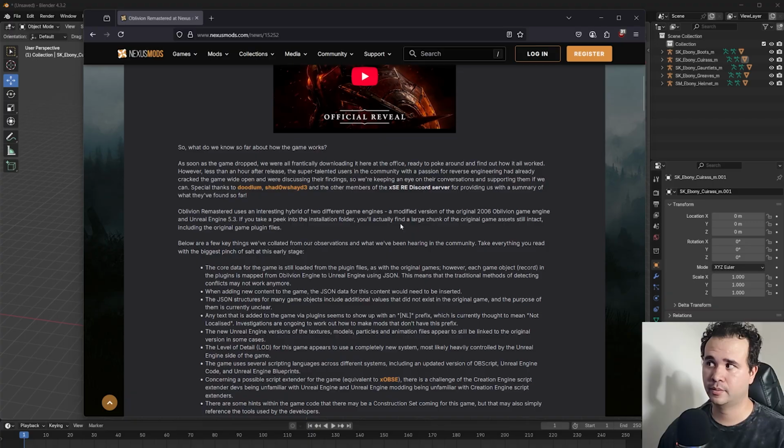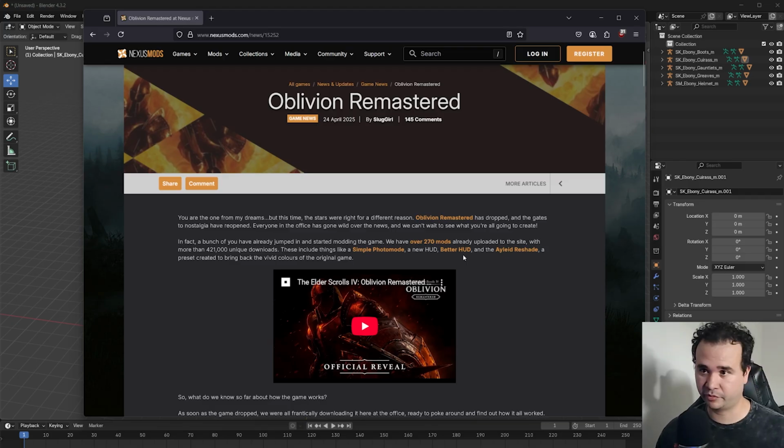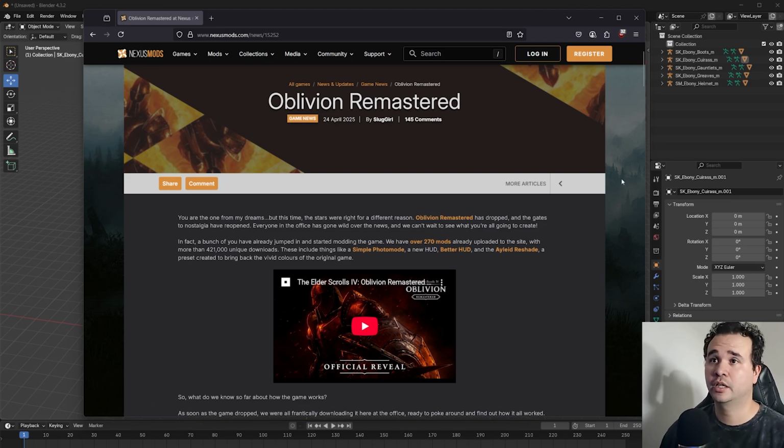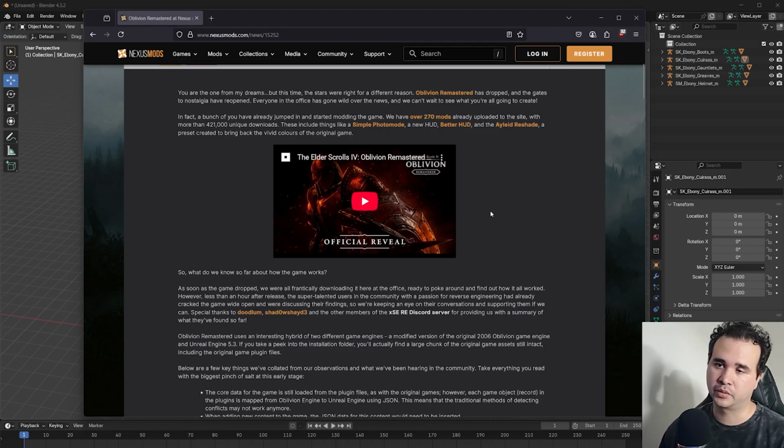All right, before we start dissecting the assets, one of the things that I wanted to address is I see a lot of people on X and other platforms saying that because this is working in Unreal Engine, this is not going to be as moddable as the original Oblivion was. That is false. Games that are made in Unreal Engine are actually very easy to mod, even if the original developers say they don't support mods or whatever. And here is a write-up by Nexus Mods where they talk about this very thing.